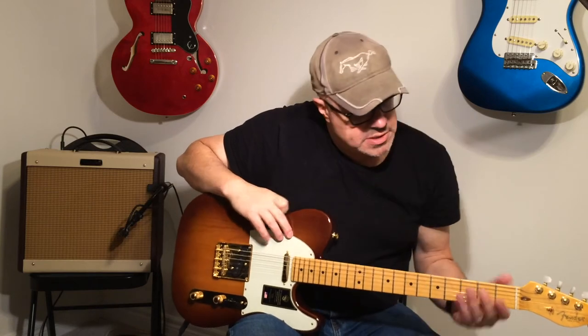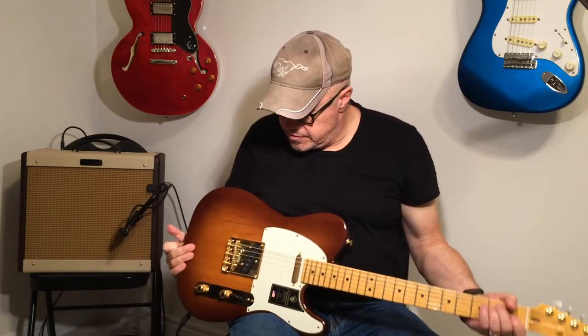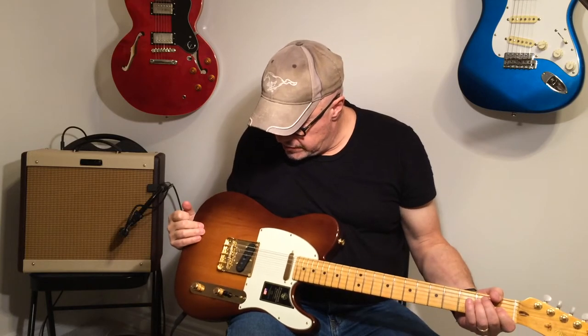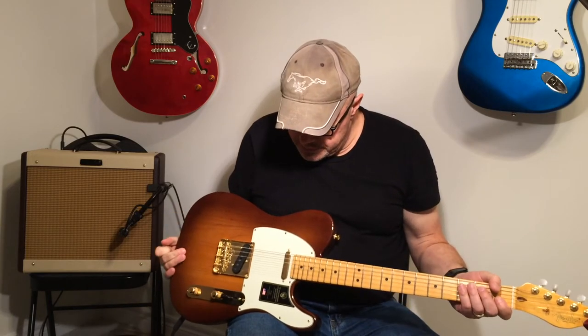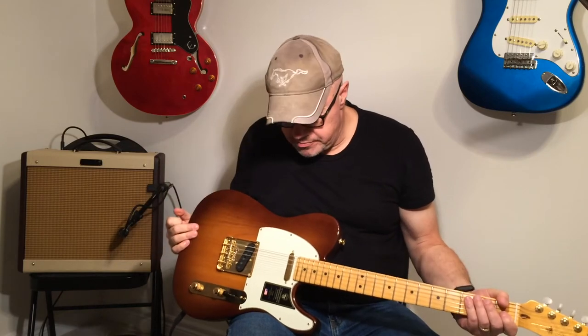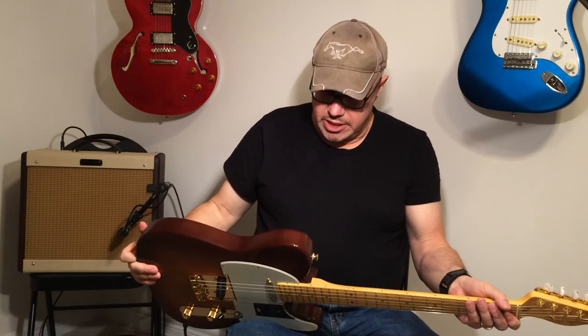We're going to use this beautiful 75th anniversary Fender Telecaster, gold hardware, two-tone bourbon burst. Really sort of a nice pickup they've installed in this one. I really, really like this guitar.